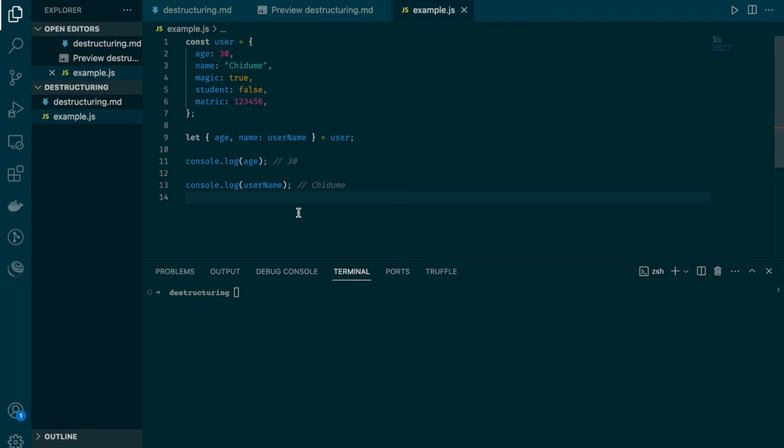We can use default values in destructuring. Now default values come in place when the value we are trying to destructure from the object is missing or is undefined. Let's say for example we want to destructure something like a carOwner property from the user object. See that we don't have any carOwner property here in the user object, so this will give us undefined.